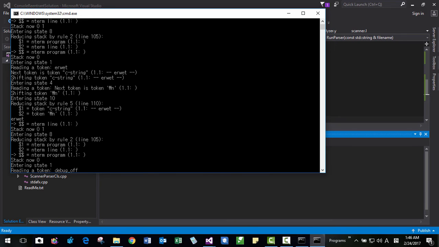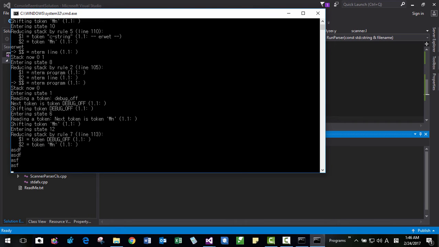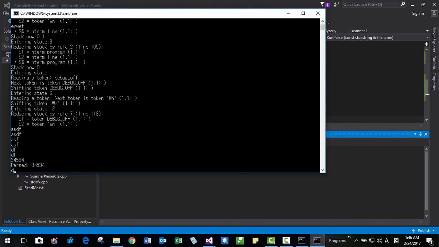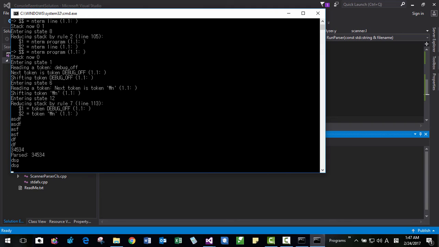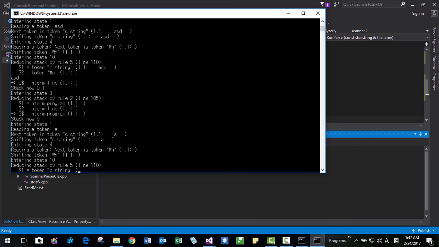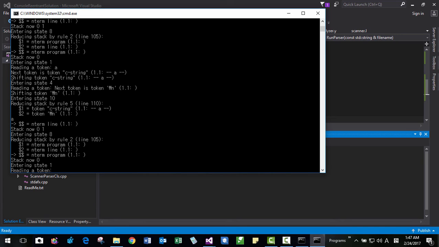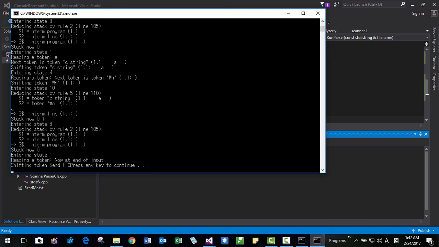Oh, this feature is very important, you know, runtime debugging. No debugging is coming out. If I want to debug again, I mean my logic, my language, I mean I'm developing a language, right? Then I can turn on debug again. Then it gives me the stack and something like this. I will close it.